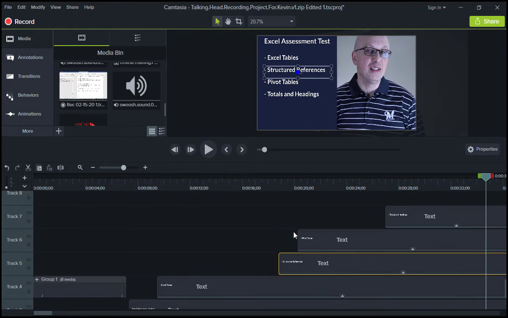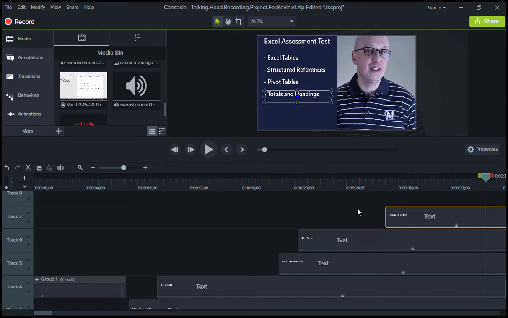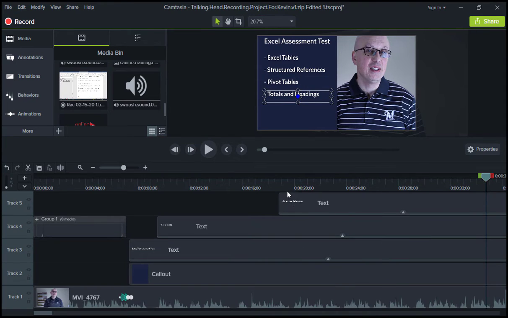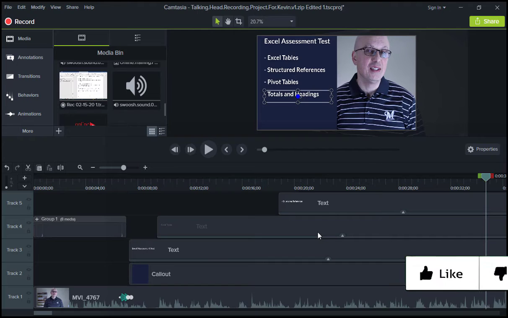In order to make the timeline okay, you can see there are more text here, so this is a very large timeline. In order to make the timeline short, you need to learn how to group items together, so you make the timeline short and clean for you to view. So how do you group items in Camtasia?